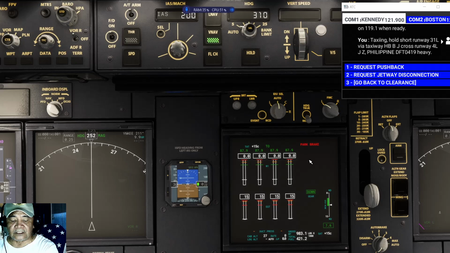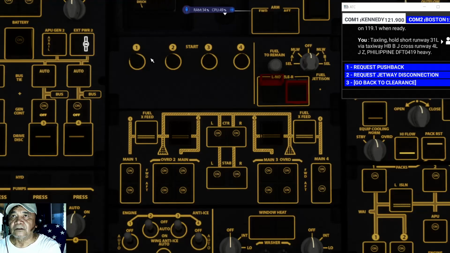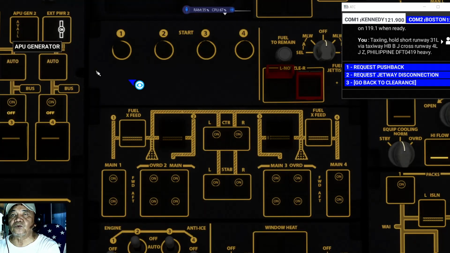You see this one? You see this APU generator 2 and APU generator 1. So it is available. If it is available, then we can use that one, and take off or disconnect our external power. Now we have power on board.